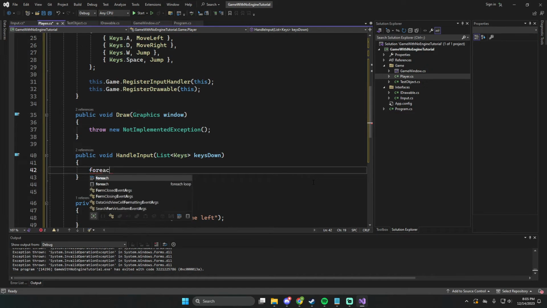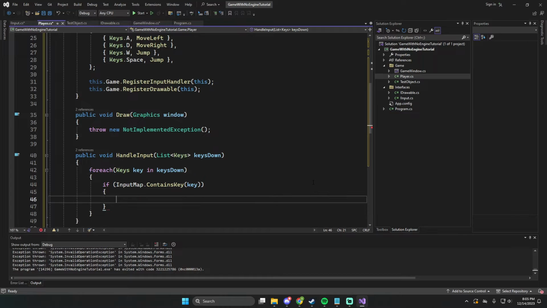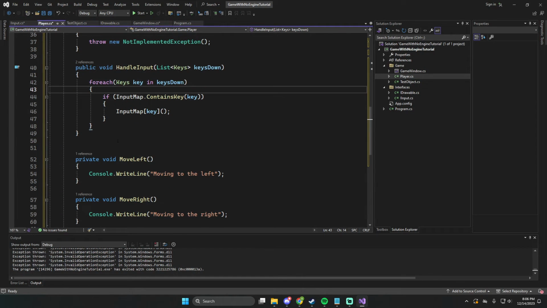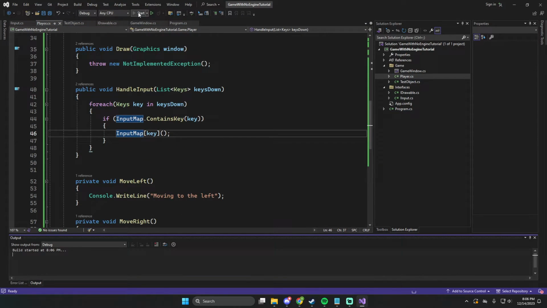So we say for each key in keys down, if input map contains key, then we say input map key as a method. Call it, it's not capital key, lowercase key, like this. It can be executed as a method because it is pointing to a method, and it knows this. This will mean when we press a key, it calls input map key as an action, and it will do left, right, jumping.